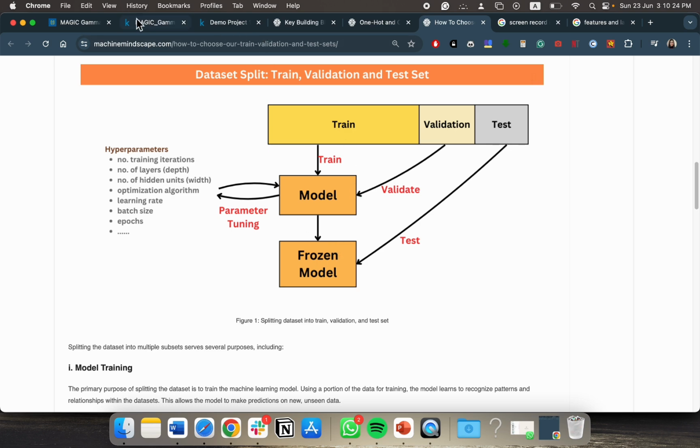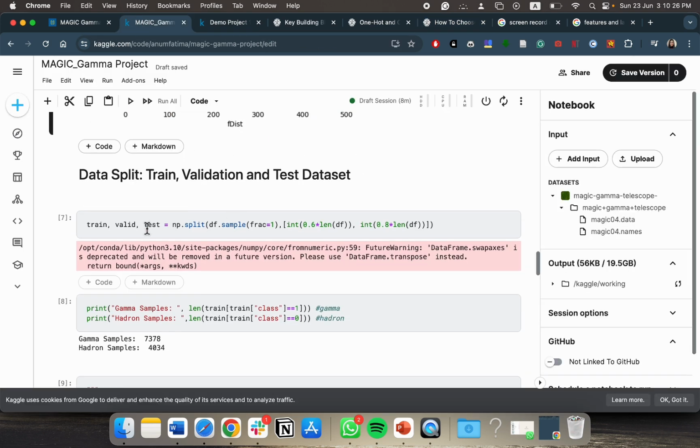So okay, coming back to the code, here we have the np.split function. The np.split function is used to split the data set into three different parts. Obviously, you can use a library, train_test_split, to split it, but I am trying to keep it simple over here to make sure that we grasp the concepts. I have created three different variables: a train variable, a valid variable, and a test variable, and then used the split function to split the data set.